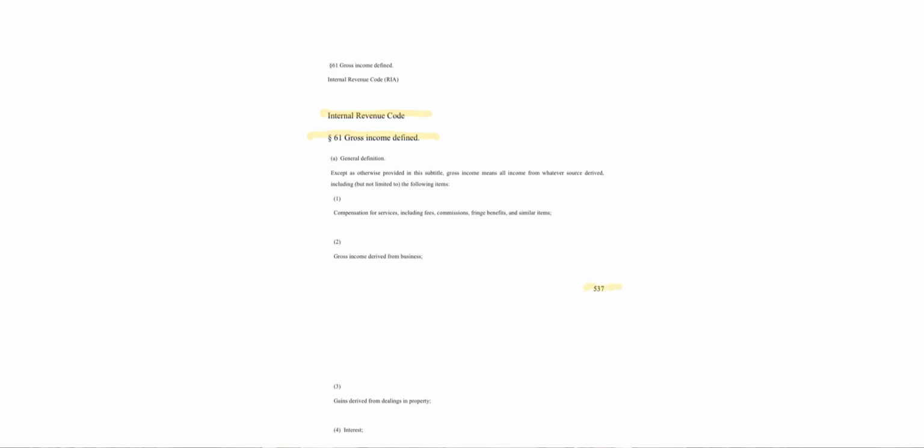Now, remember the pages are very important. So if you look at that table of contents, you'll see section 61 is on page 537. As you can see, page 537. Now, one thing I want to stress, again, is please watch that top 100 tax code section video because it goes through the structure of the Internal Revenue Code and a lot of the tax themes. Many of those we're going to talk about now.